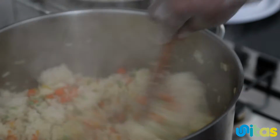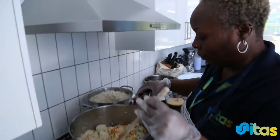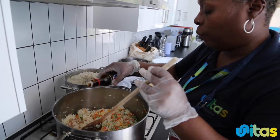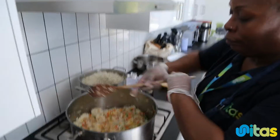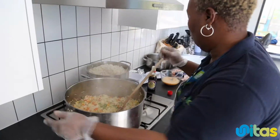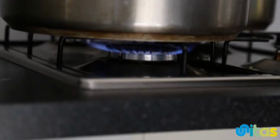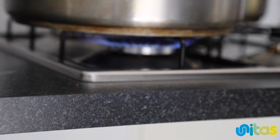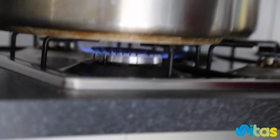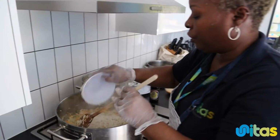Because our liquid is coming out now, we're going to add our soya sauce. Right, we're going to add our soya sauce all over. Yeah, and then we're going to mix again. Then what about the prawns and the egg? We're going to deal with that in a minute. If it seems like it, you can lower your flame a little bit, because your veggies are cooked now. Just lower it just a little bit. Right, and we could add some more rice to that, in fact, because everybody's having lunch today.